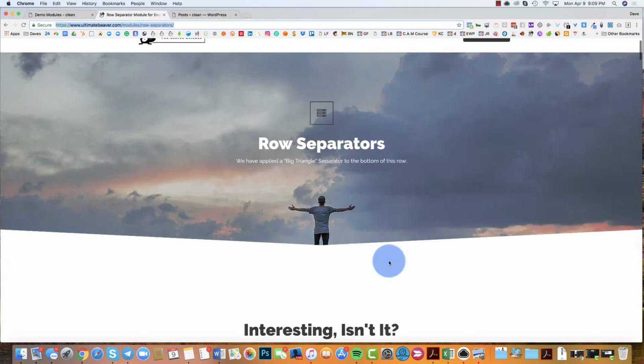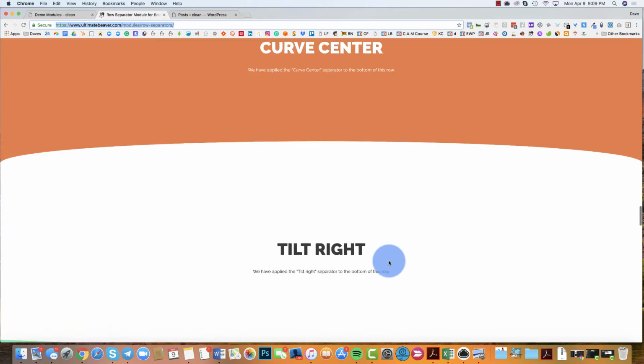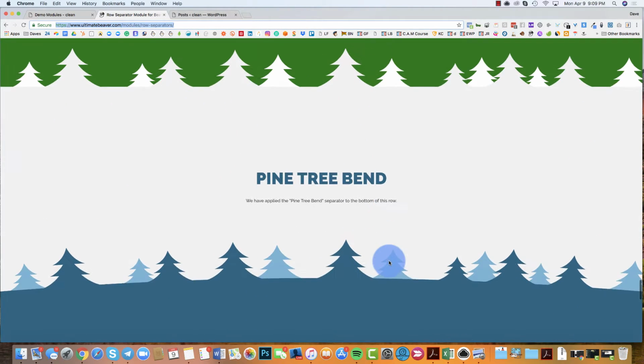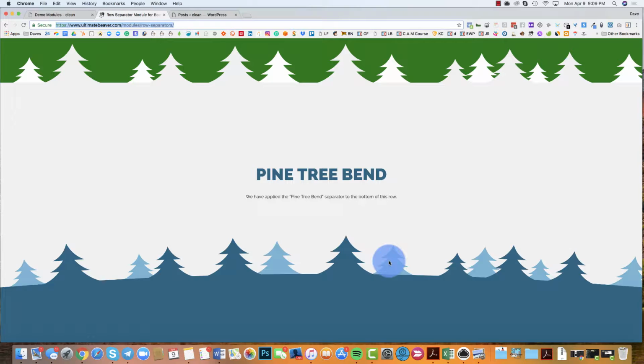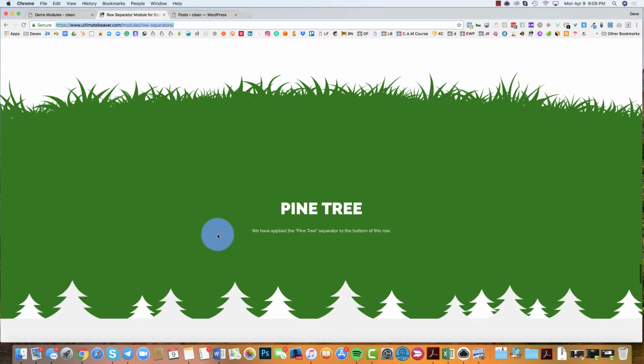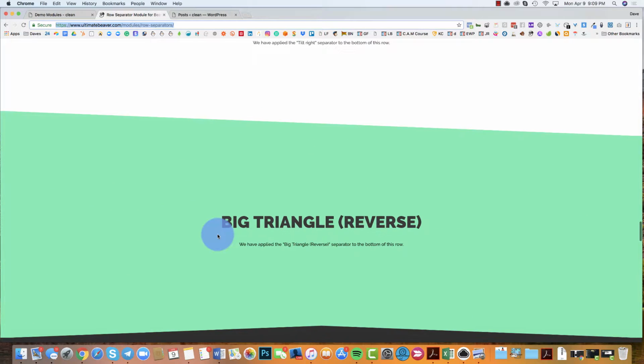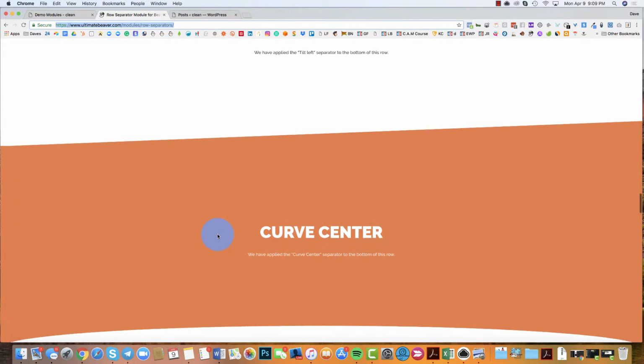So the reason you might want to use these is, obviously these are pretty fun, like the trees down the bottom, but I would use them sparingly. Unless your mission has something directly related to trees, or you might be doing a blog post that's talking about certain trees. Maybe you're planting a bunch of trees out in the neighborhood. You could use that. Or you could use these at Christmas time or something along those lines. And again, just use them where you think they fit.